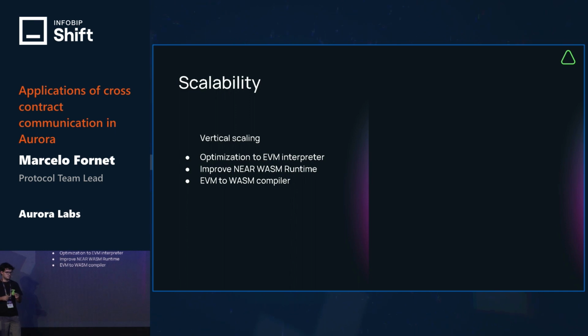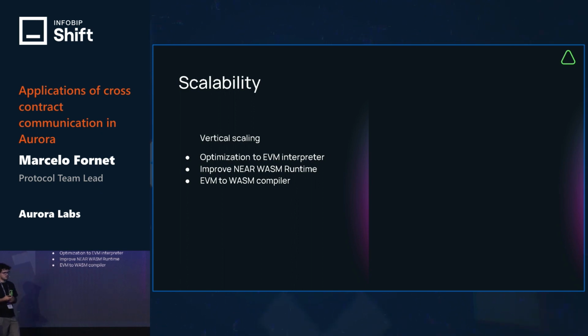Notice that, for example, Ethereum blocks are generated every 13 seconds. In this 13 second time frame, Aurora is able to handle more TPS than Ethereum currently, but in Near, blocks are generated one per second. So we are limited to what a machine can execute in a single second, right? In some cases, definitely it's not enough. Some transactions that can be executed on Ethereum in a 15 second time frame cannot be executed in Aurora in a 1 second time frame.